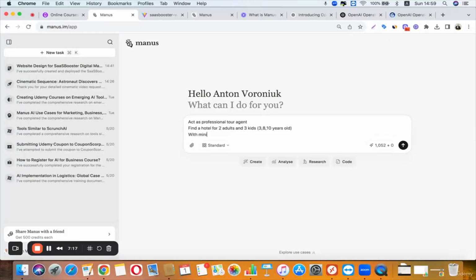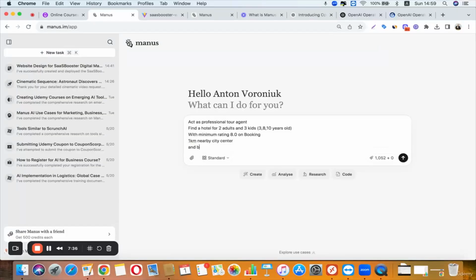With minimum rating 8.0 on Booking, 1 kilometer nearby city center, and budget limitation 200 euros per night, for example. Right.